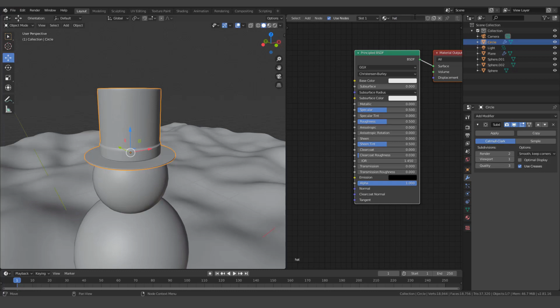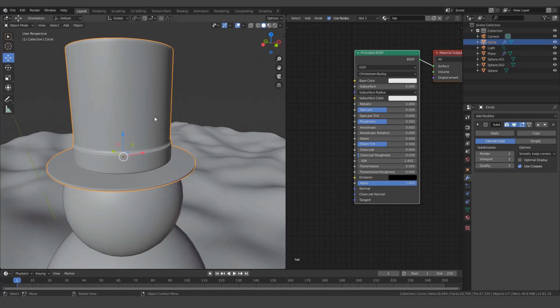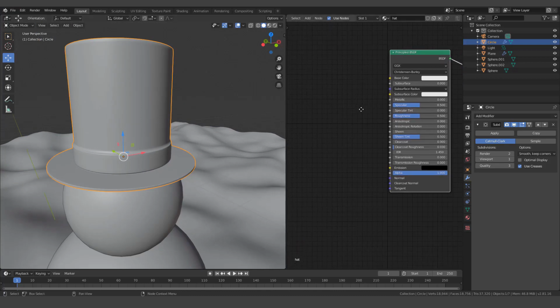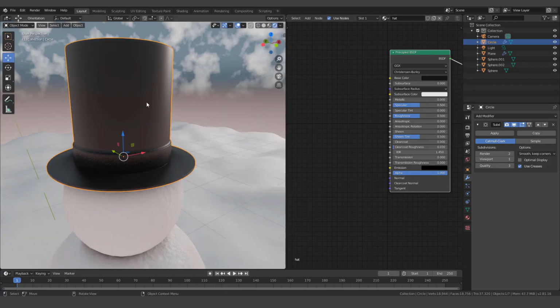Enter. All right, so we have our hat now. I'm not going to add any ambient occlusion to it because I'm going to go with the black hat. You can make it whatever color you like. Let's just make the color black. Click, and then let's bring the value slider almost all the way down into the black zone. Over here, if we hit Z, rendered, we can see what's going on.